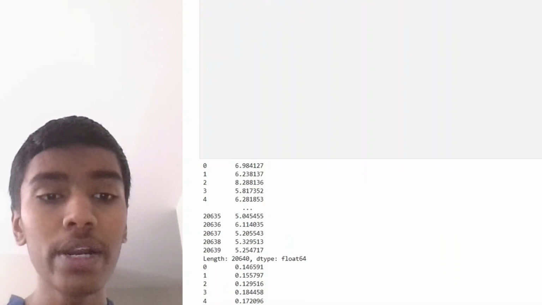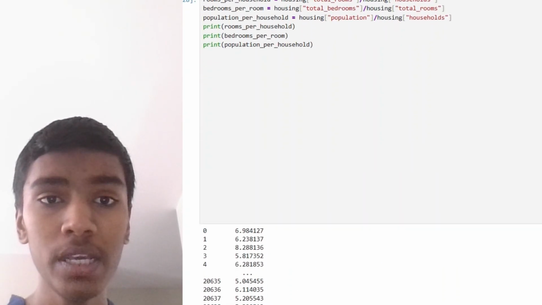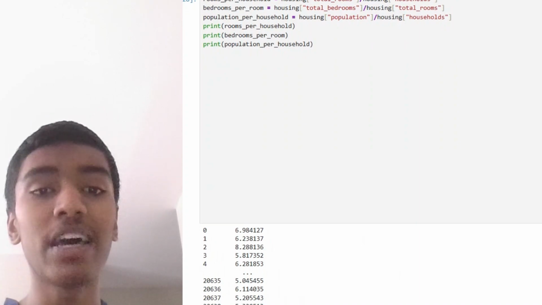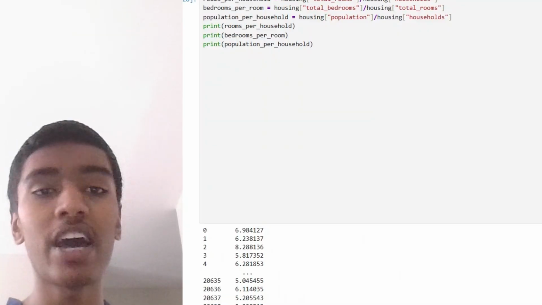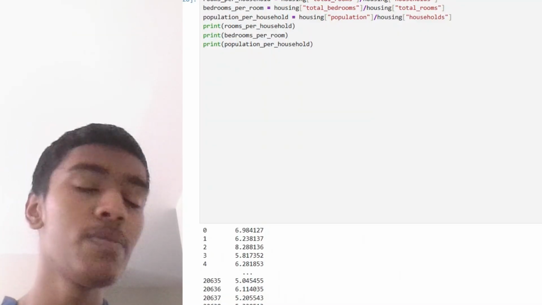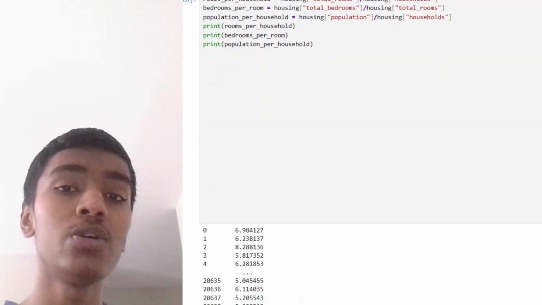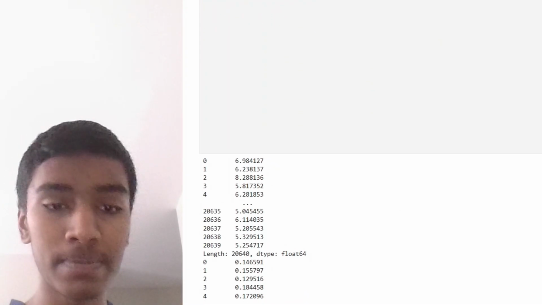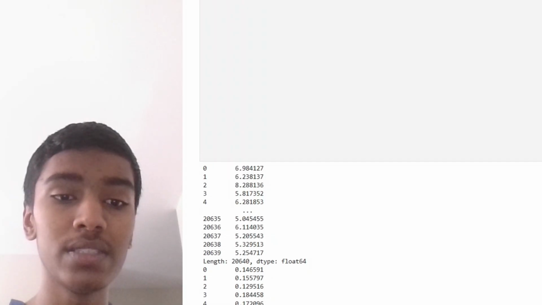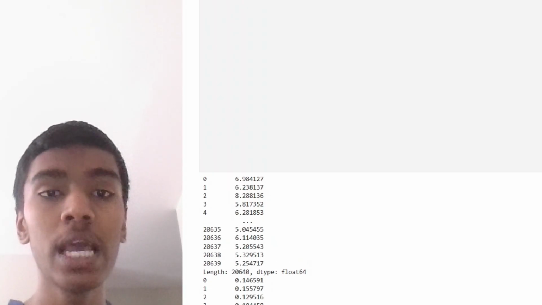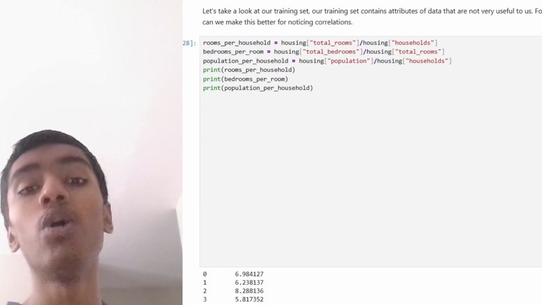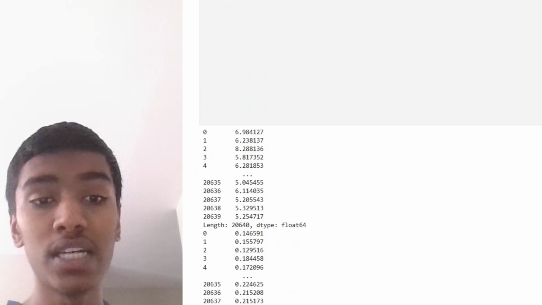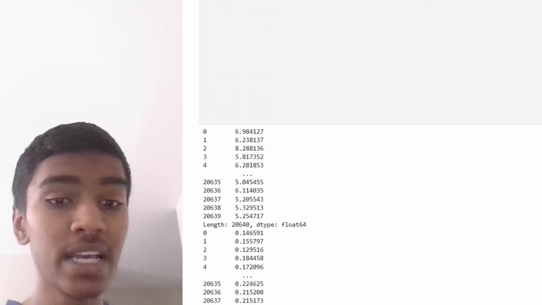All right, and let's take a look now at the bedrooms per room. Bedrooms per room compares the total number of bedrooms to the total number of rooms, so it basically gives that ratio. For example, if you had 2 bedrooms in a particular household, and you had 10 total rooms, that ratio would be 0.2. We would expect decimal numbers here, because the total number of bedrooms is always going to be less than the total number of rooms. And in this case, we got decimal numbers like 0.2, 0.15, 0.2.